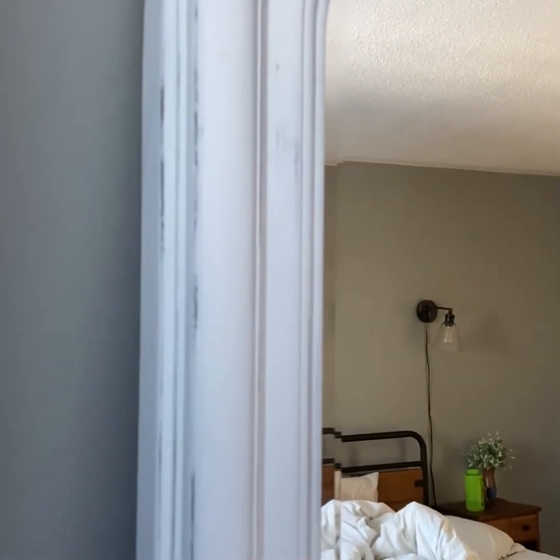We're going to go ahead and ignore the fact that I do not make my bed every morning. I am just one human. Don't blame me.